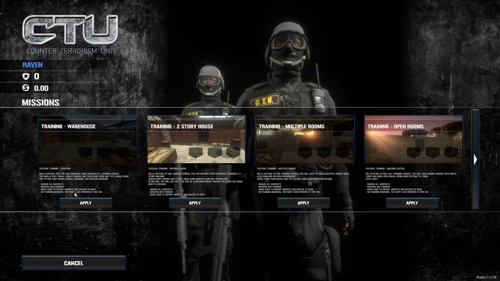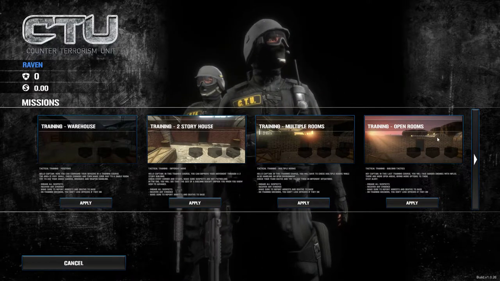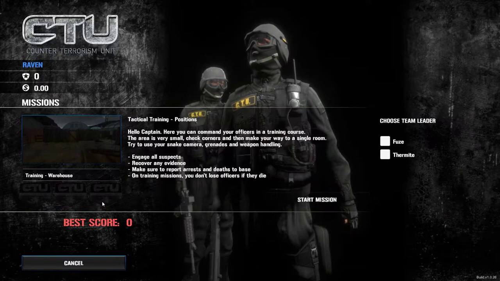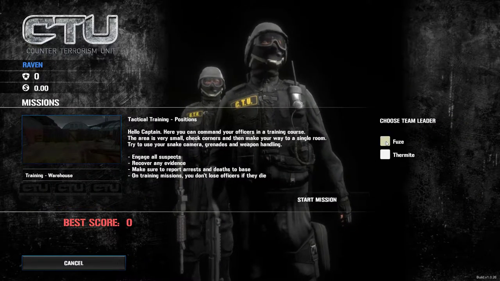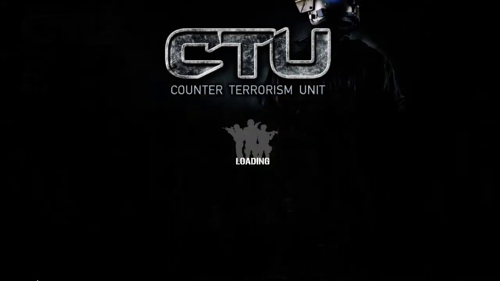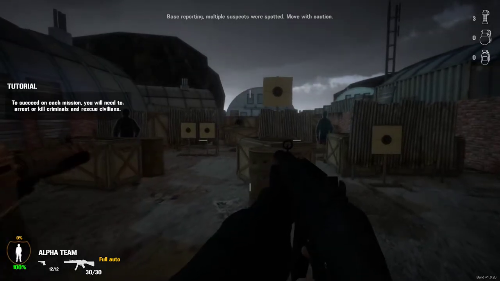And here we have the missions. We have training warehouse, training story house, training multiple rooms, training open rooms. And then we'll have the operations. But I think we'll go to the tutorial with Fuse as team leader. Hopefully that will give us some more money to build the rest of the team. We're good to go. Move when ready.